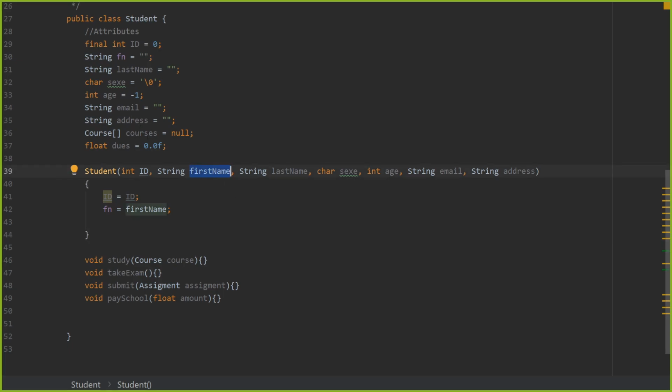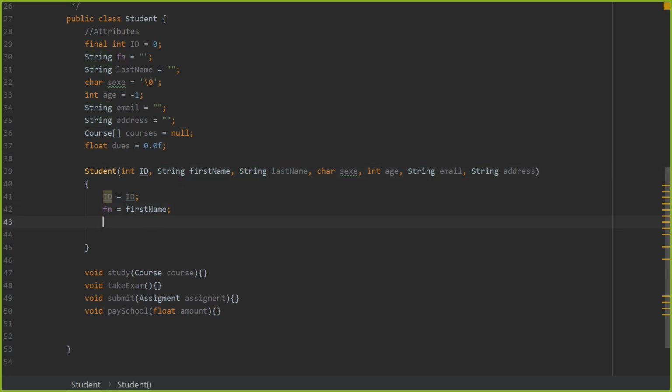Ah, very good. So the thing that happened is FN and first name are completely different variable names. On the boxes, it's completely different. But let's say last name, I'm not going to change first name for now. When I try to make it equal last name, you'll notice that when I highlight one, they're both highlighting the one inside the parameter, right? If I highlight this one, you'll notice the IntelliSense is helping me out. It's telling me that when I have this selected, this is being used here and here. The problem with this is because of the scope.